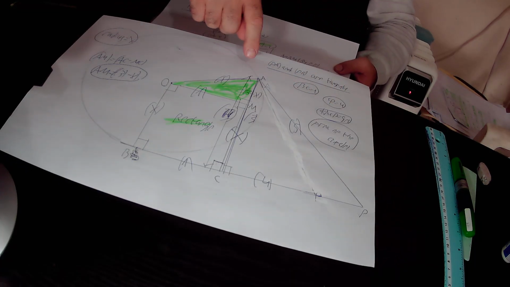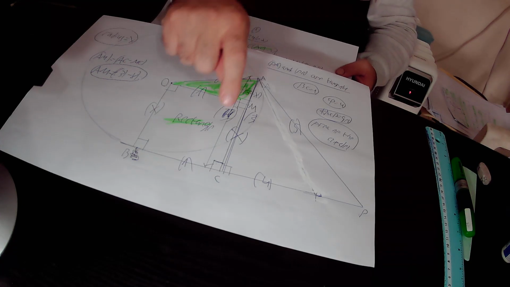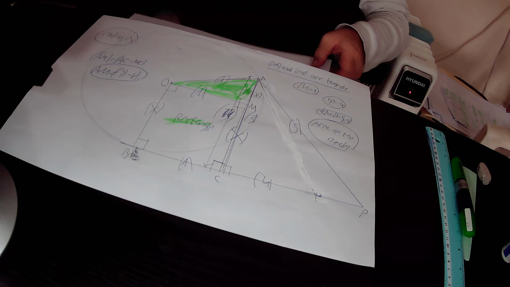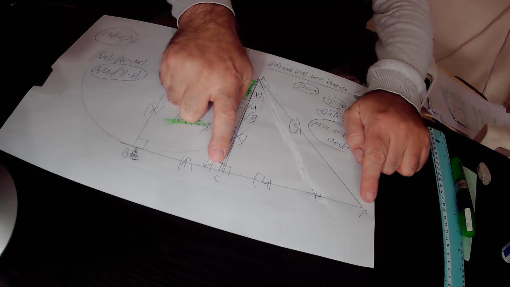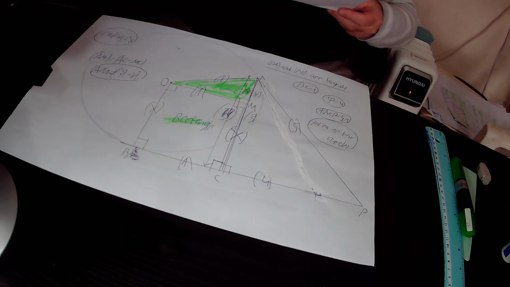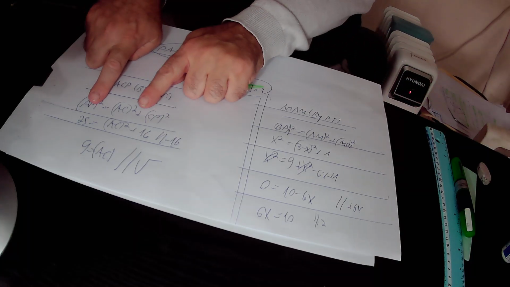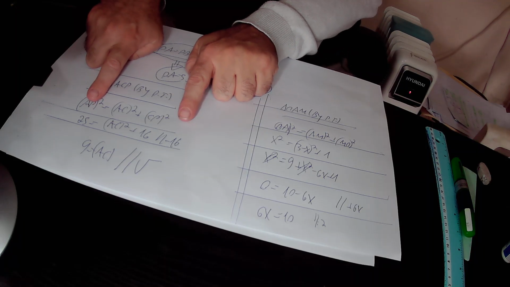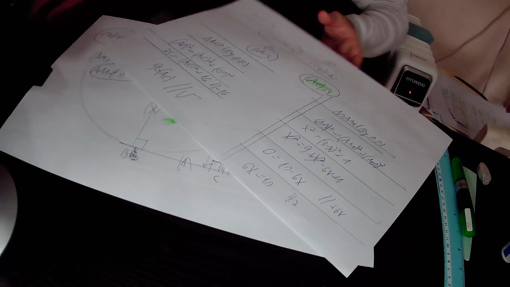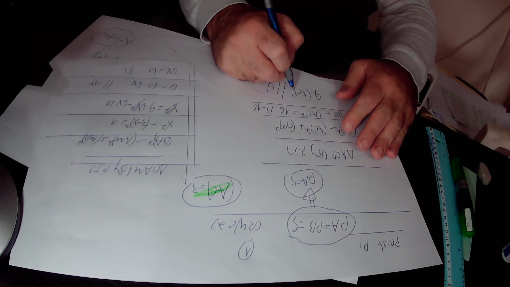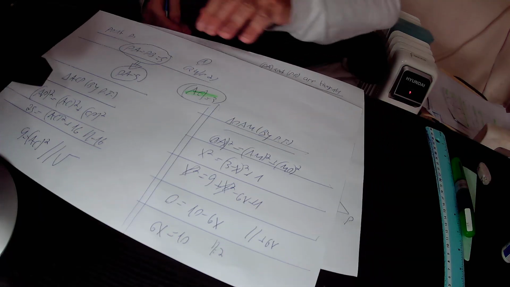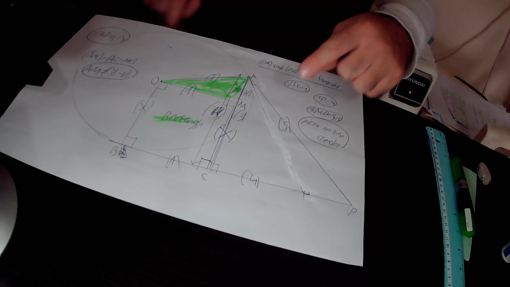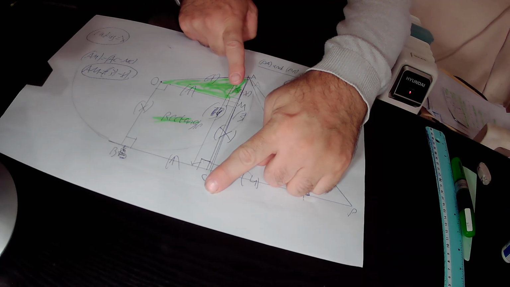AP is 5, therefore AP squared is 5 squared, that is 25, and it equals AC squared plus CP squared. AC is the missing side, so leave it as it is. CP is 4, therefore CP squared is 4 squared, that is 16. So 25 equals AC squared plus 16. We subtracted 16 from both sides, and 25 minus 16 is 9, so 9 equals AC squared. The missing side AC equals the square root of 9, that is 3. So AC equals 3 units in length.